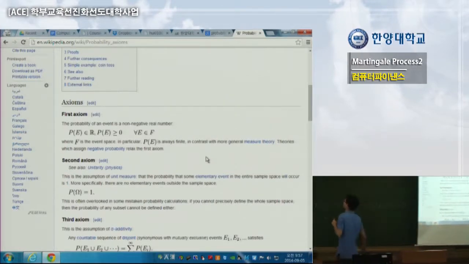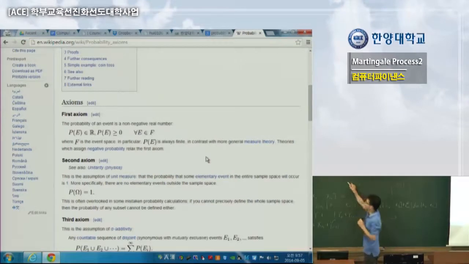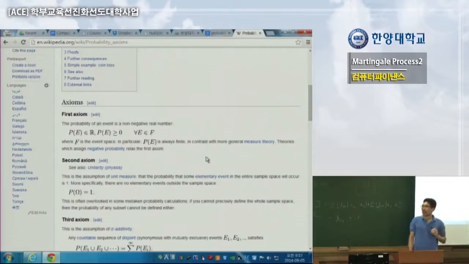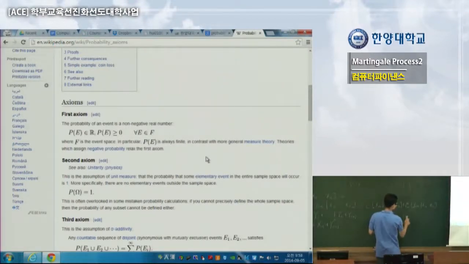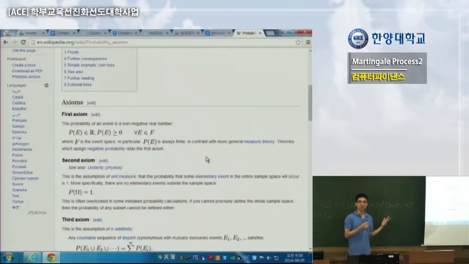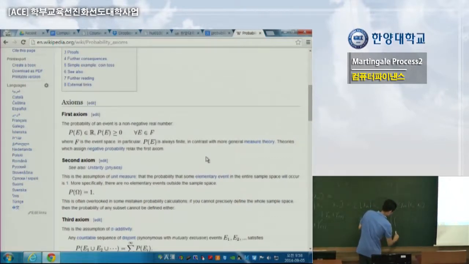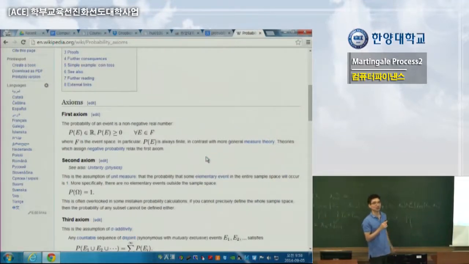Like dice. Let's try dice. Let's assume that it is a very fair dice. If it is a fair dice, then what is the probability that either 1, 2, or 3 occurs? Yeah, 50%, right? 1/2. So this is an example. This is a function, the domain is the set {1, 2, 3}, and the range is 1/2. It is between 0 and 1, so it is a probability.